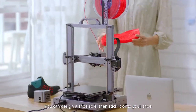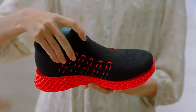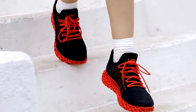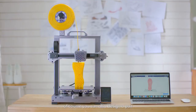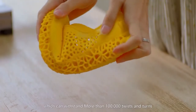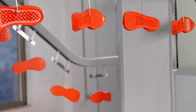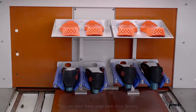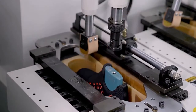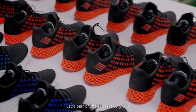You can design a shoe sole, then stick it onto your shoe, wear it to wherever you want to go, without having to pay high sole mold fees. Of course, you can also design a pair of integrated 3D printed shoes, which can withstand more than 100,000 twists and turns. You can even have your own shoe factory and use Cambrian to produce the shoes you design. Each pair of shoes costs only $10.